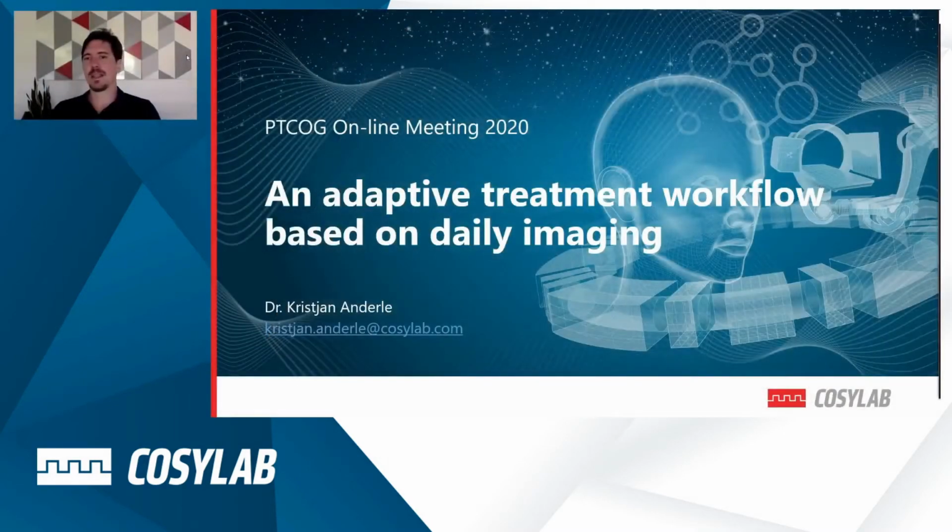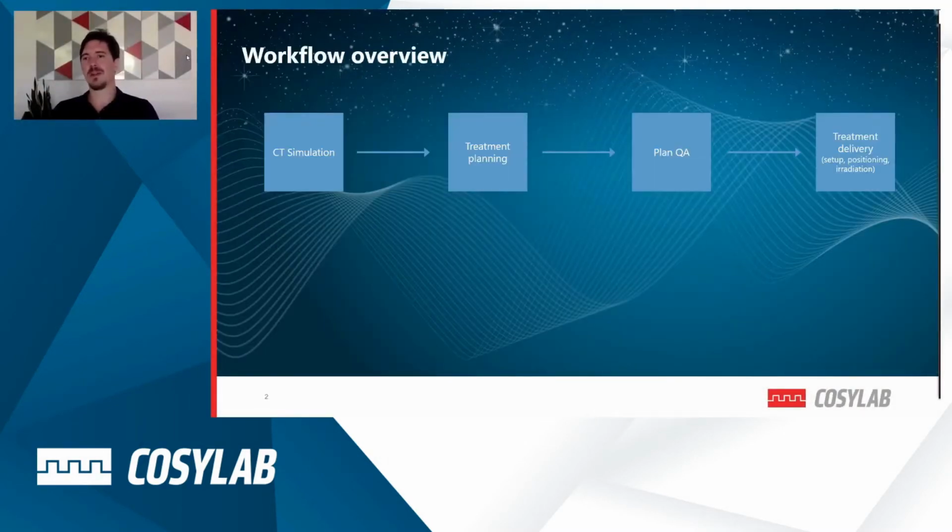As we know, in the standard radiotherapy clinical routine, the treatment plan is created by a TPS based on the CT simulation, then QA'd using dosimetry equipment, and finally fractions are executed using this initial plan. All is basically based on this initial snapshot from the past and doesn't really change during the treatment. However, due to anatomy changes such as tumor shrinkage or weight loss or even some other factors, the initial plan could fail to meet the prescription.